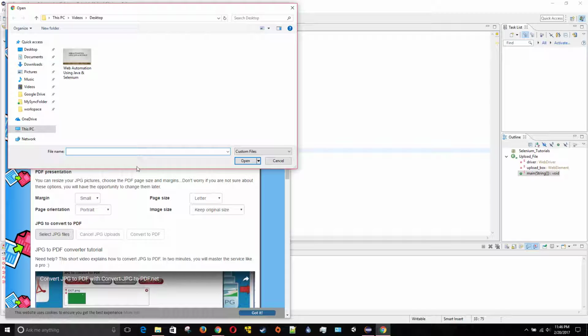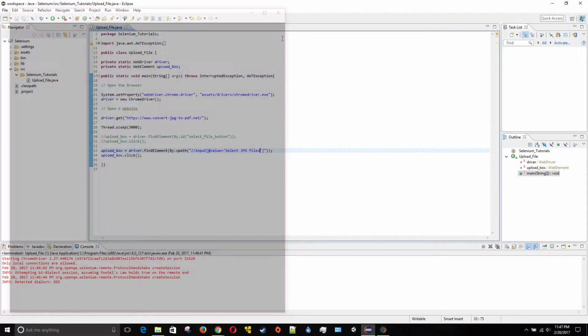What AutoIT does is it's software that allows you to handle this, because this window is not a browser window, so Selenium doesn't allow you to use it. AutoIT is a software that allows you to use this, but I've had a hard time using it. For some reason it sometimes doesn't work properly. So I found this way online that I think would be the best way to use. Let me show it to you.